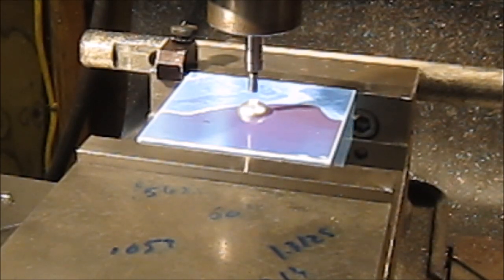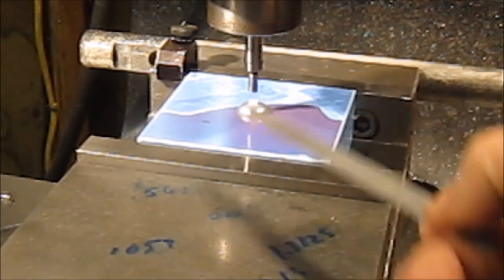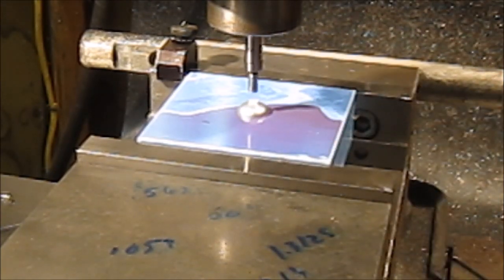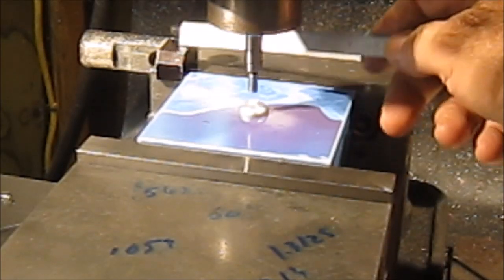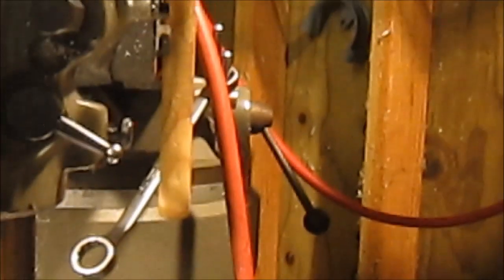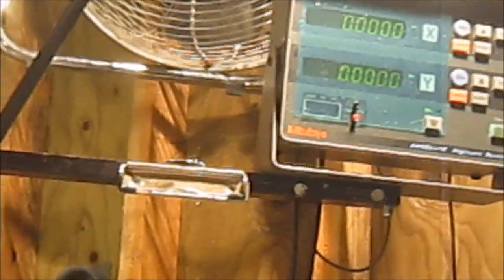Using the edge finder, I found the edge of the rectangle, and now have the mill set on center. I also have a stop here in case I need to pull the part out, and so I have the Di-Acro up there set on 0, 0 for center.